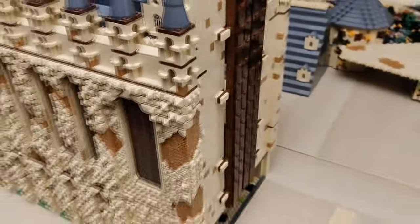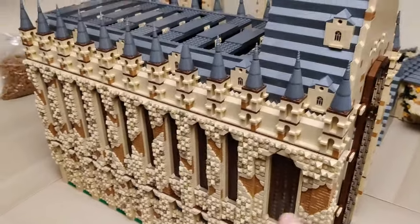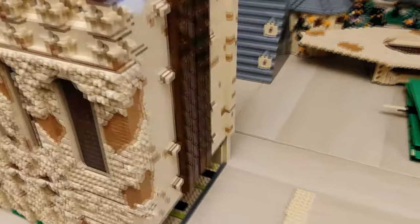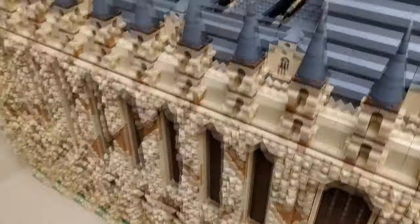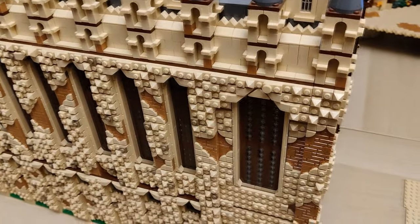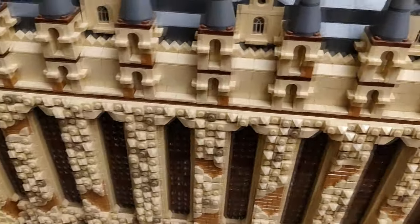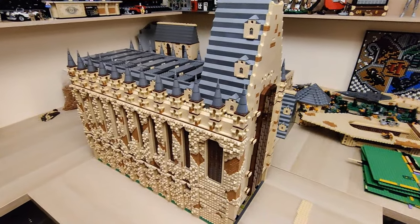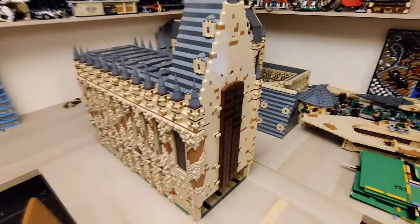And also, I have some very nice plans for making this whole thing even more detachable than it is. Right now it's hollow, everything's pulled out from everywhere. And I want to make sure that this side here, the inside, is also detachable, so you can easily film from here, not only by opening the doors and the great hall as well. So we'll see how that works out. Have a lot of work to do. We'll see how much I actually manage to do till the next update, but actually pretty excited.